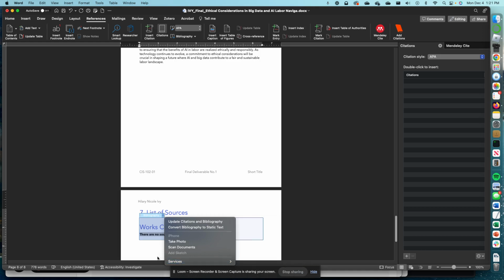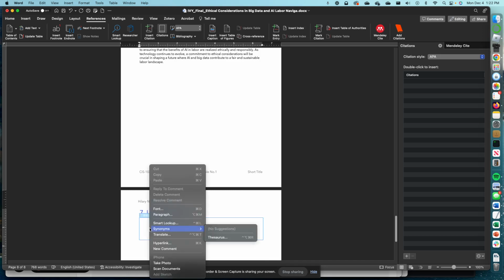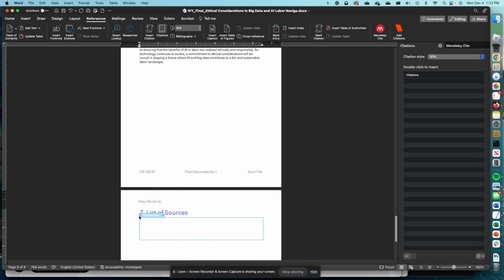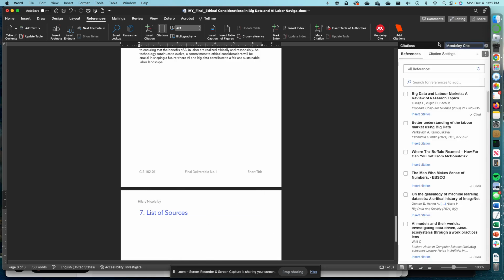Okay, so I'm going to delete this. If you chose not to use a third-party citation, you decided basically to use the inbuilt bibliography resources, and now I want to get rid of this thing and I can't. There we go. Okay, so let's go back to my Mendeley site.